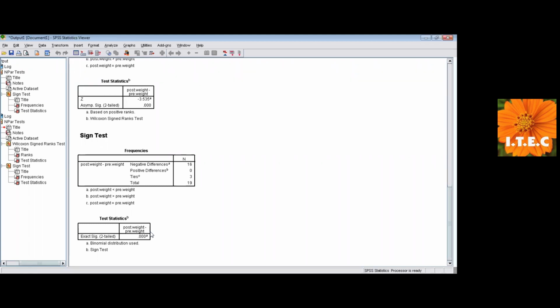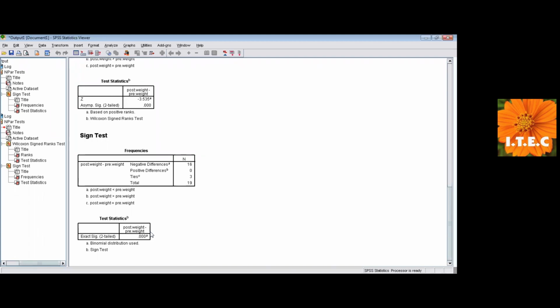As I told you, if you have the data and you analyze with the help of a t-test when you have two independent groups, and the same data you analyze with the help of one-way ANOVA, you will find that the value of T and F will give you the same result.